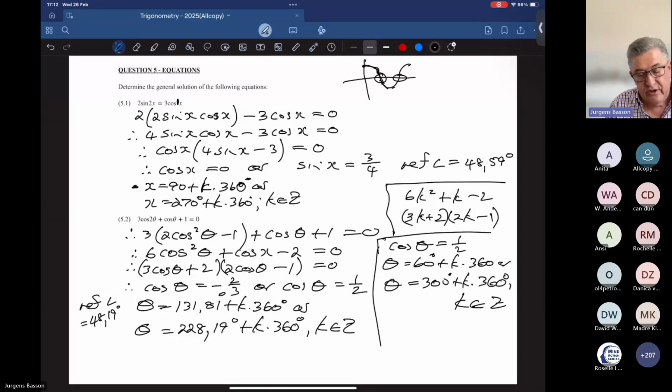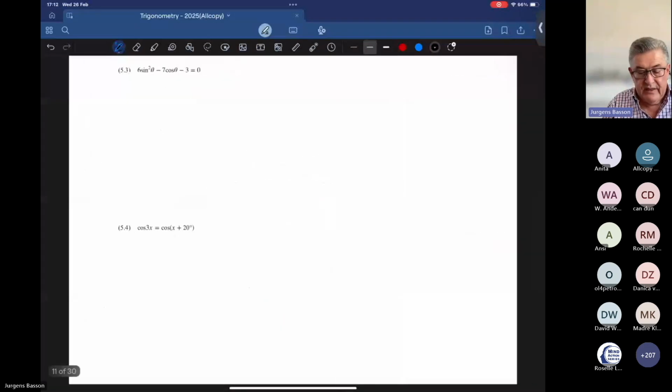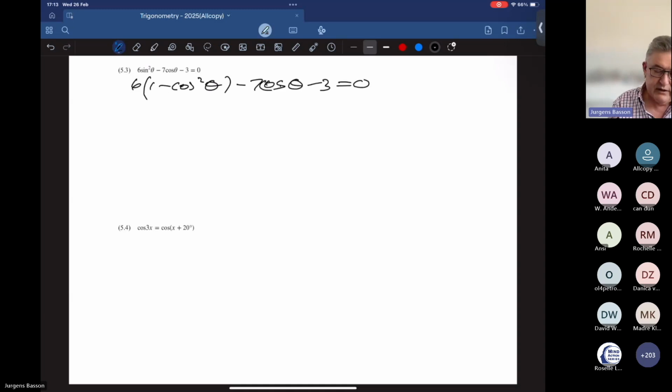Interesting one. So you can see double angle for sine on it, double angle for cos. There's a few more. So let's have a look at the next one. There's a sine squared and a cos. I have a term with a sine squared and a term with a cos. There's no double angle. That sine squared I'm going to take to cos. So I'm going to say 6 times (1 minus cos squared theta) minus 7 cos of theta minus 3 is 0. Let's remove the brackets. Ladies and gentlemen, I wrote terrible here. I just want to do it again.